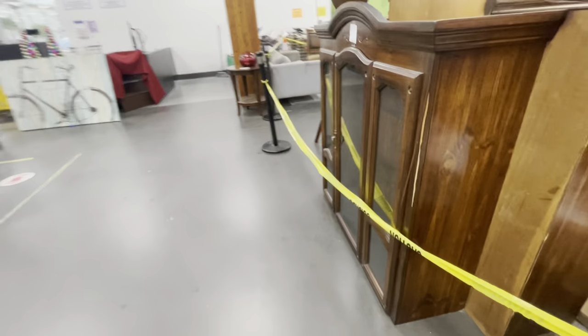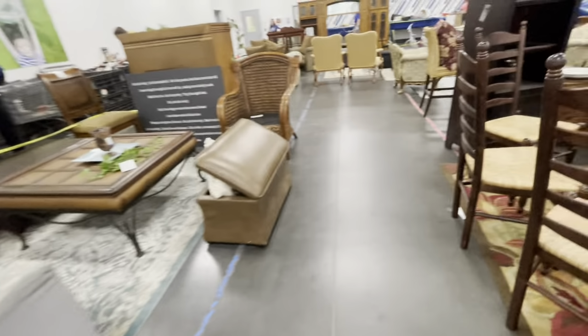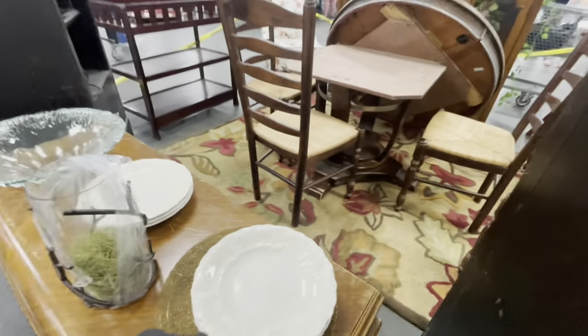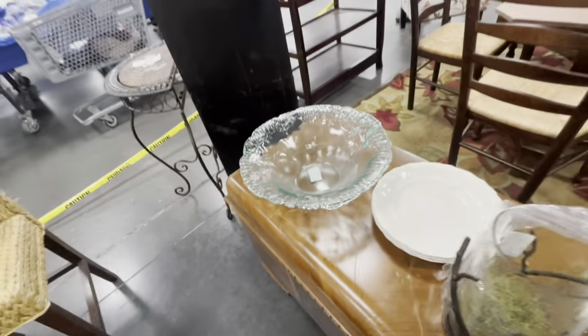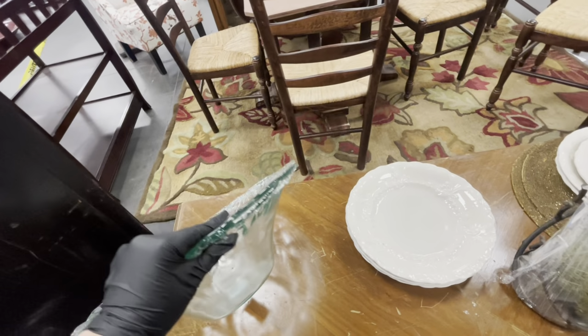Okay. Look at some furniture. $17.99. $20. Bunch of chairs. This chair is $6.99. It needs a seat though. Oh, it looks like they have some breakables, like to stage stuff. Homer Laughlin. A massive, I don't know if this is recycled. 30. I wonder if that's 30 here though.